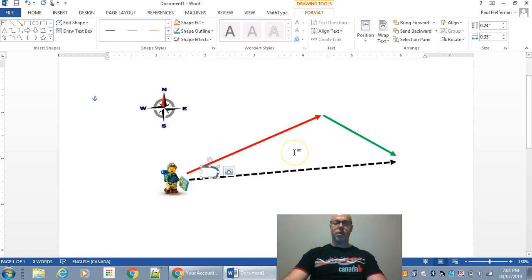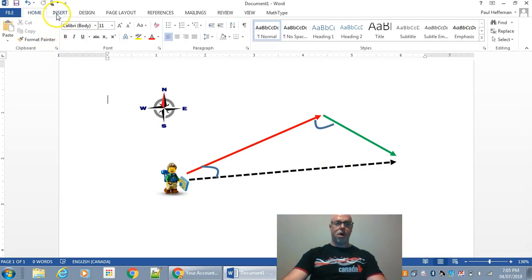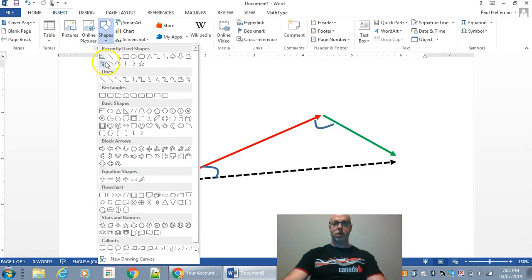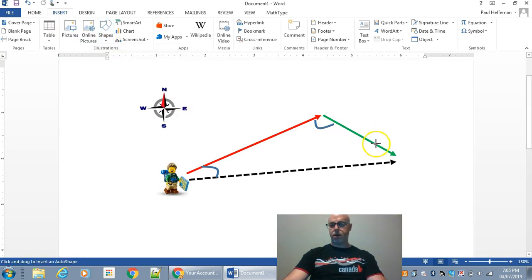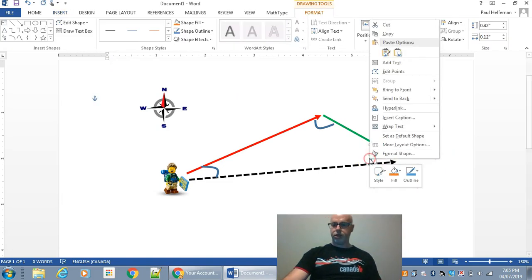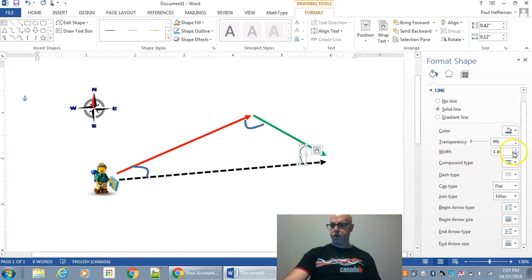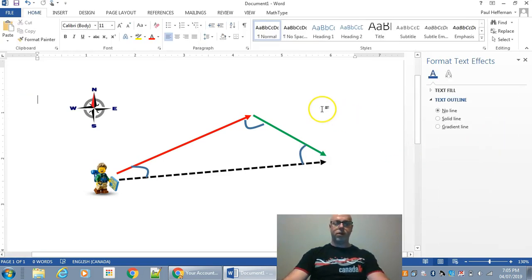In this case, copying and pasting might be okay. I'll try Control-C, Control-V, and bring it over. So if I want to rotate it, that's where this little rotation part is right here. Just rotate it like that. There we go. Drag it up. Or I could just draw another one if I want. So just go to Insert, Shapes, click on the curve option right there. There we go. And boom. Now I just have to right click, format the shape. I'll probably go to 3-point weight again. And there we go. It's got my 3 angles.